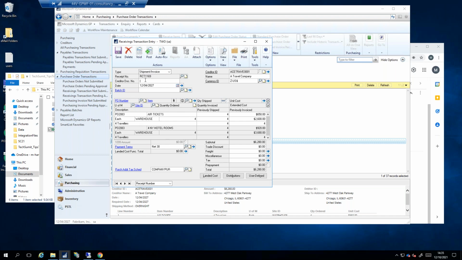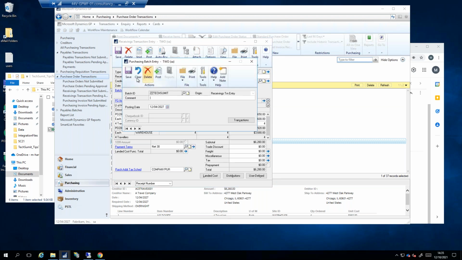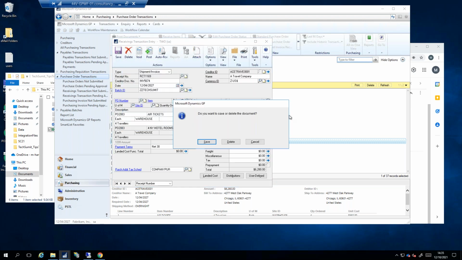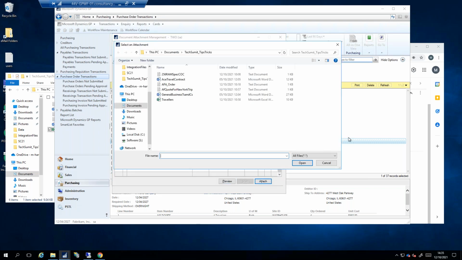All I need to do is give my supplier details numbers. So that was invoice 5674, and I'm going to save this to a batch. There we are, the ZZ Tech Summit batch. And if we actually have a look at that, what I probably will want to do as well, if I add that batch, because that's a new batch, save that batch, save the document because we have to save it. What I want to do is then attach the invoice. So I'm hoping, I didn't do an invoice, so there we go.